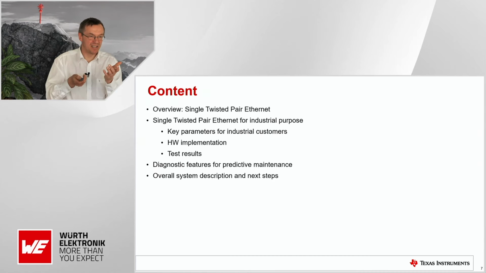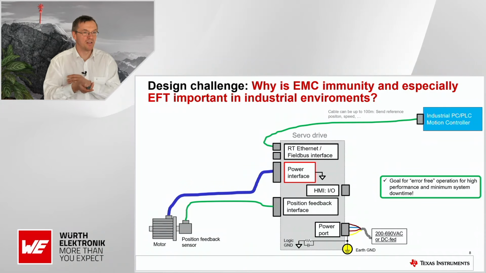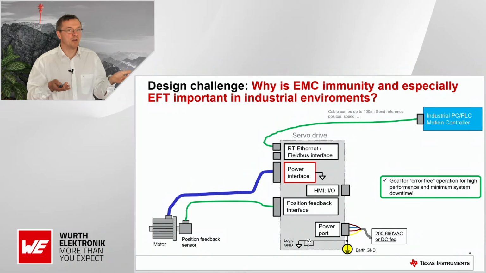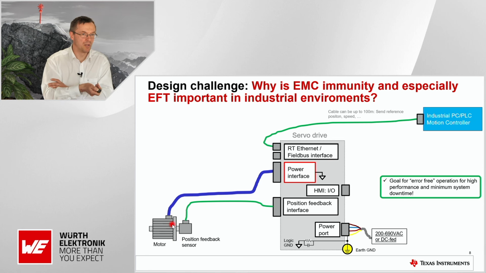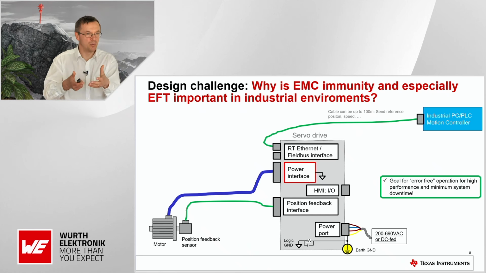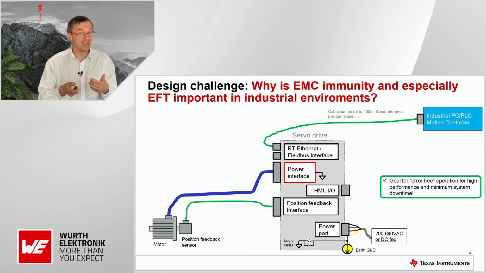Now looking at the content and some of the key points to actually look at. Some of the key parameters for industrial purposes: why do I care about EMC immunity? I think one key point is very simple. If you look at motors on an industrial floor, if you have high voltage motors, these motors typically get controlled with PWM signals where they have a very high slew rate. This high slew rate will influence all the communication lines, and you need to ensure that this influence doesn't destroy your communication, so you're still able to communicate while the motor is turning.